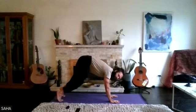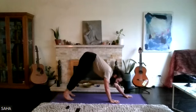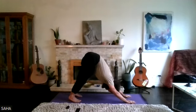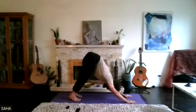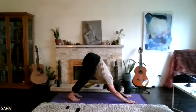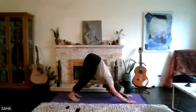Exhale, send the hips up behind you, send the chest towards your thighs. Finding yourself moving into a downward facing dog. Feet evenly planted in line with the hips. Sending the hips up, chest towards the thighs, gaze between the feet. Fingers spread evenly, arms straight and strong, maybe even a slight micro bend in the elbows. Relax the head and neck.